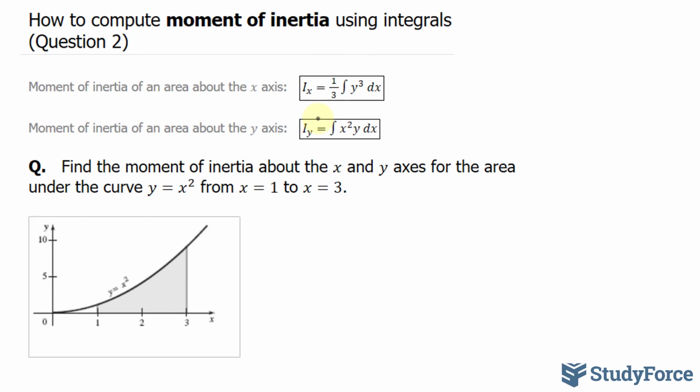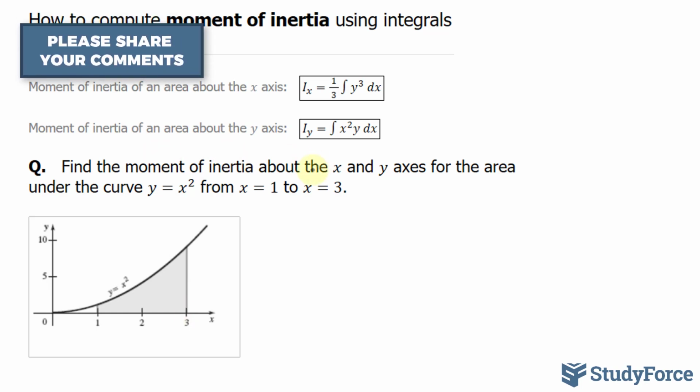We didn't go through the proof of moment of inertia about the y-axis, but it's shown right here. The difference between finding the moment of inertia about the axes is that if you're finding it about the x-axis, you're using rectangular strips positioned along the horizontal to find the area underneath the curve. Whereas if you are finding it about the y-axis, the rectangles have to be positioned this way. So they're always parallel to the axis. Let's start by finding the moment of inertia about the x-axis.